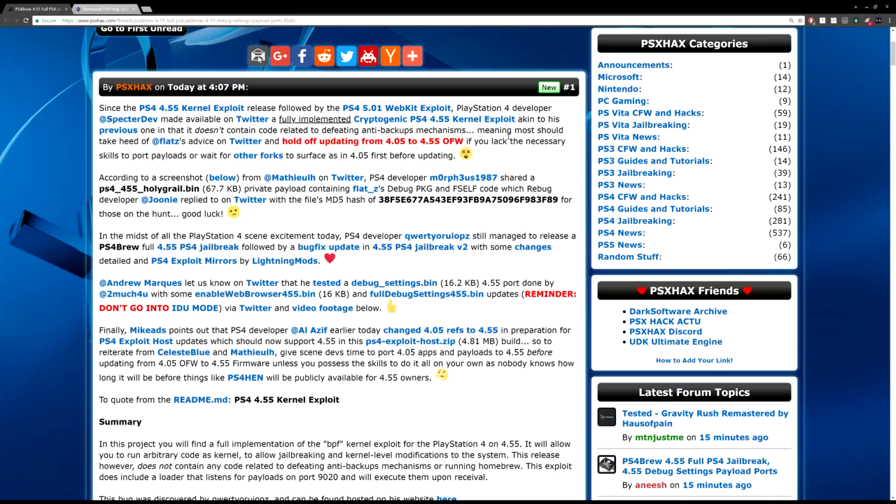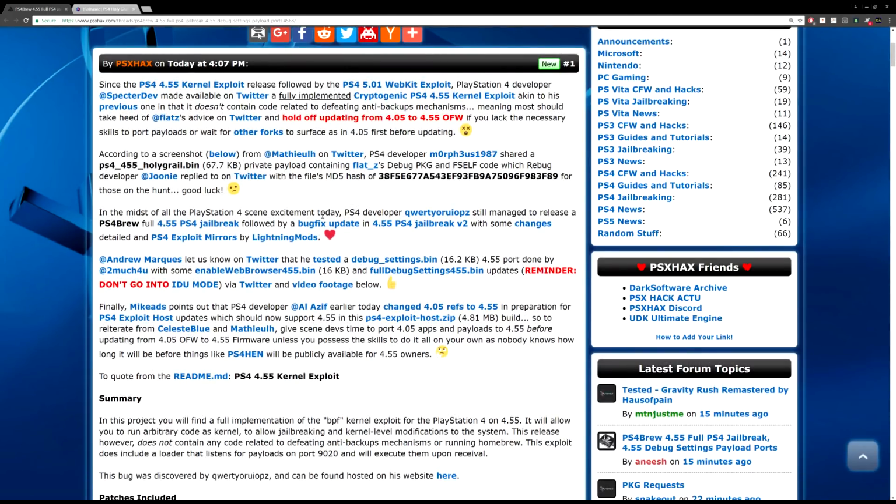It seems like a couple of people have released some stuff, such as the debug settings that we saw on 4.05. They've also released the advanced debug settings from 4.05. I haven't seen an FTP payload as of yet, and it looks like we have some sort of HEN payload that has been released. But with that also being said, we have a payload for HEN, but we don't have any compiled packages for 4.55. So there's your issue there.